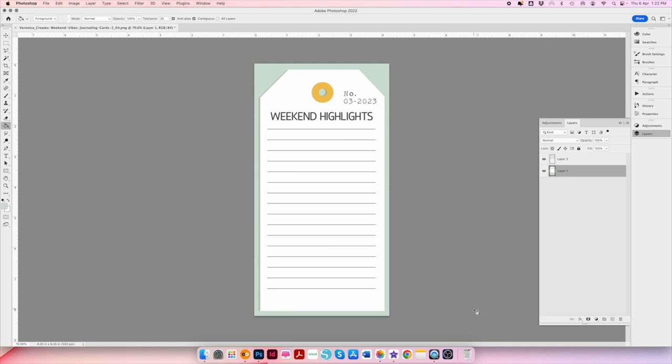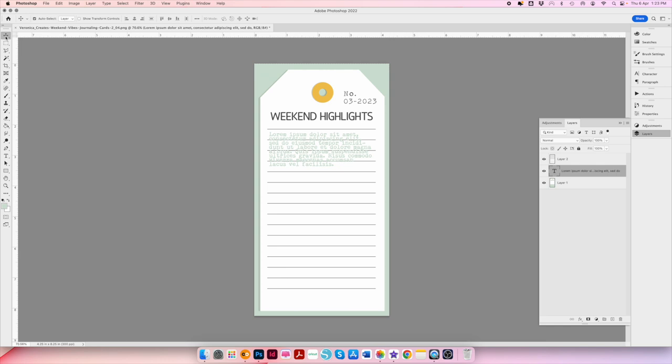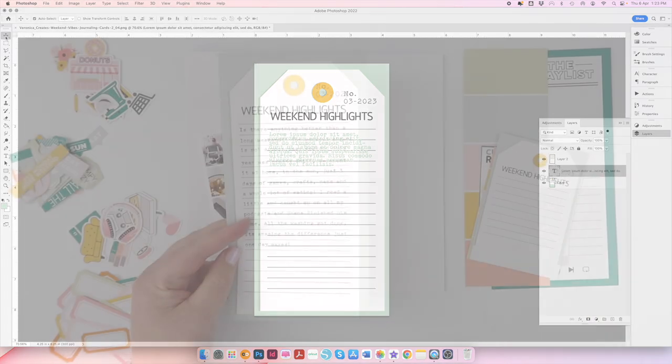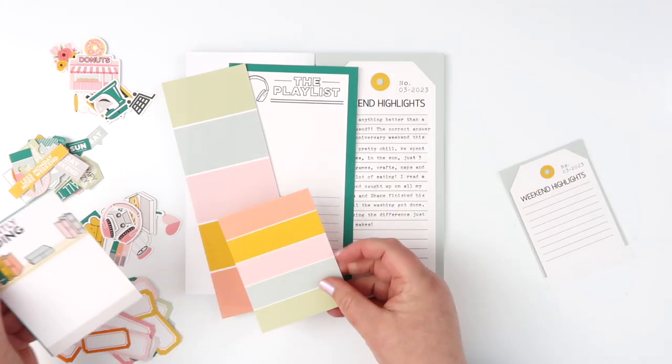I didn't know what I was going to make with it, so I didn't fill in any journaling, but you could definitely do that now with the type tool. Select your text box and go ahead and digitally put your journaling in. I did mine by hand on my typewriter. Either way works perfectly, and all you need to do is go ahead and print it. Super simple.